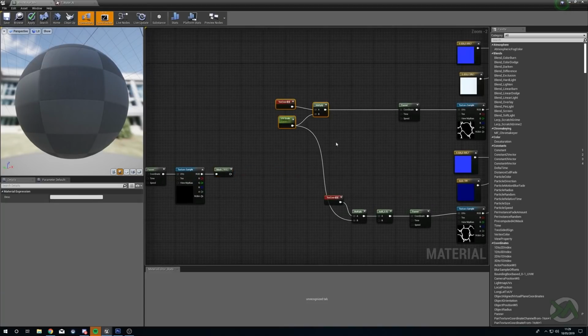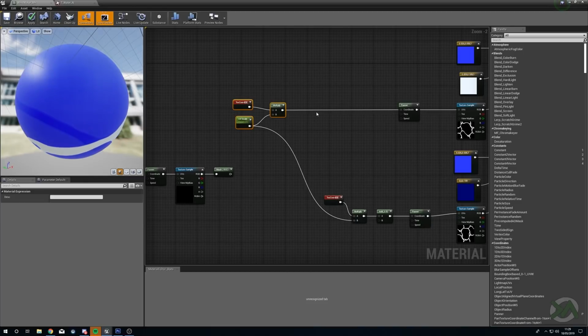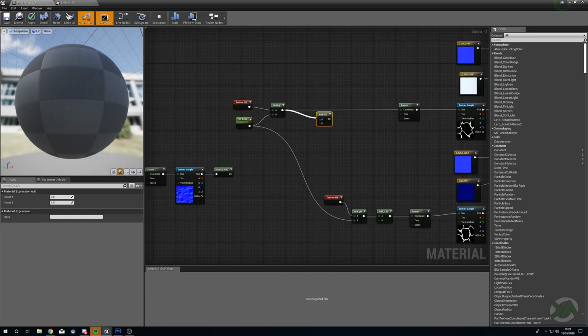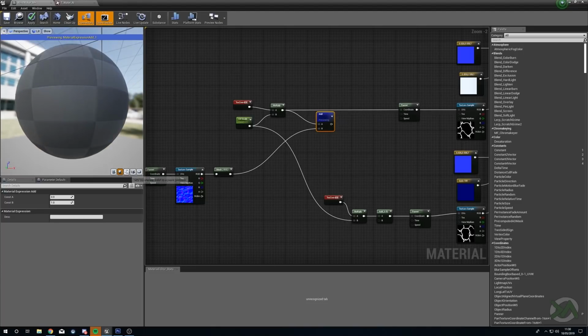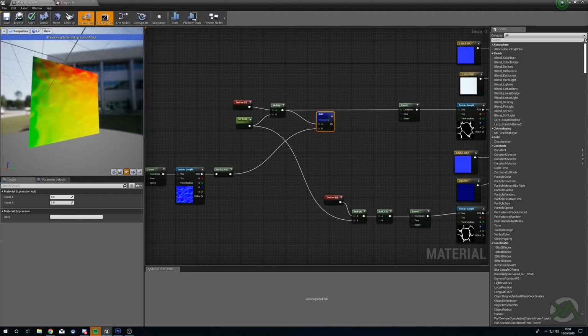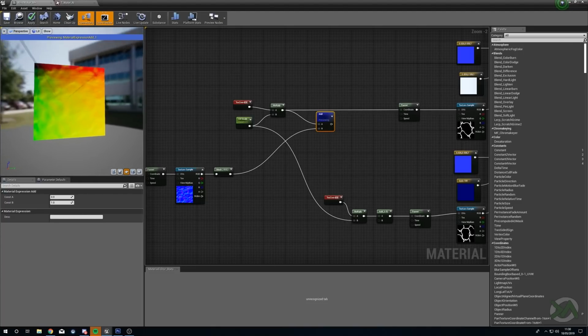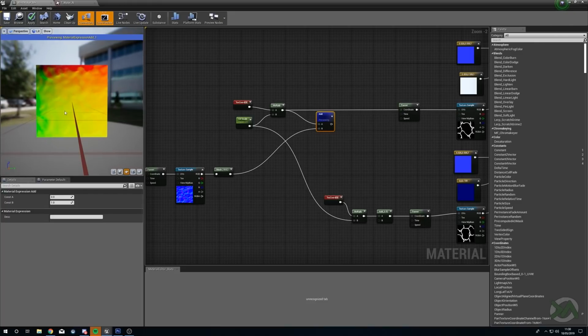Then we can head to our little multiply node here, and after this we'll hold A and left click for an add. And we're going to add the mask to the UVs. We're not going to plug this straight into the panner just yet. We're going to go ahead and preview the node. We'll just change this to a plane so we can see this. And now you can see that on our UVs, we're getting some distortion. It's pushing the UVs around, right?